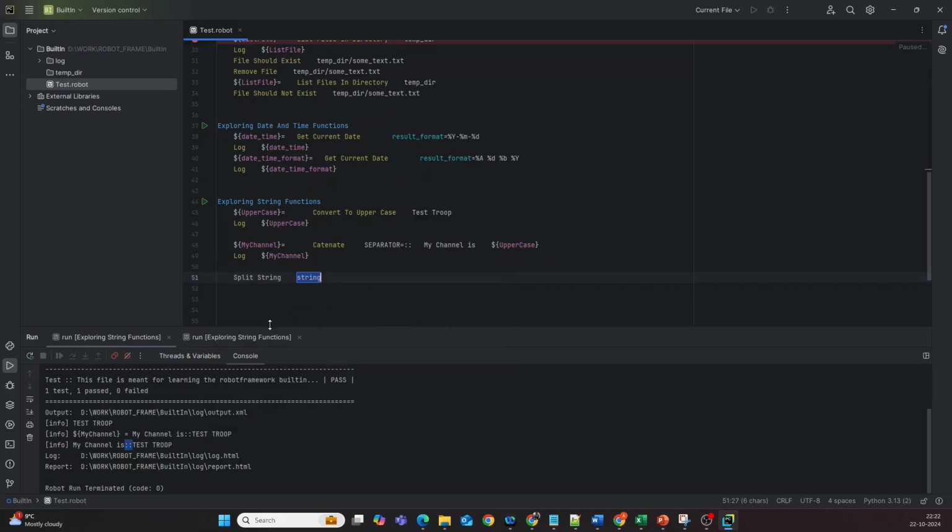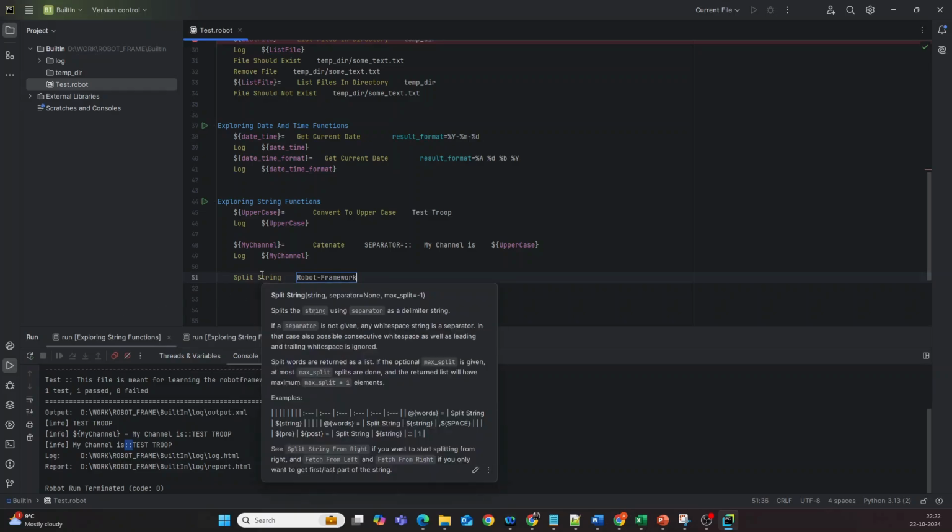Split string, I can give the string as robot-framework. Let us give robot hyphen framework, and I think it takes 3 parameters, right? So split string and then a character.